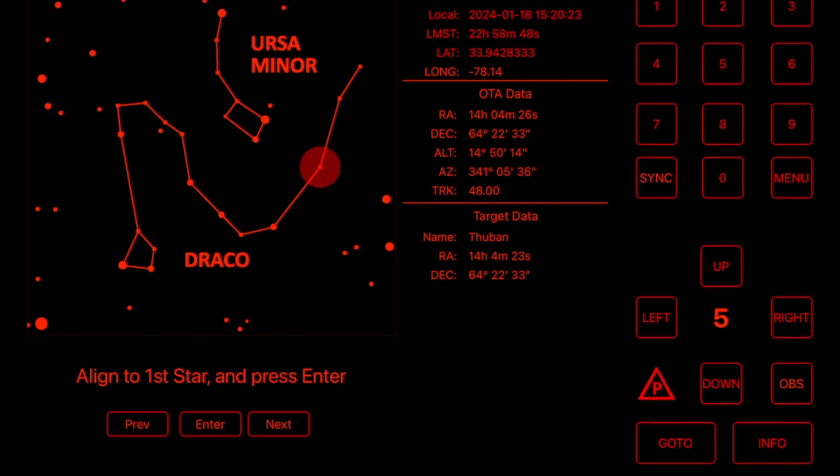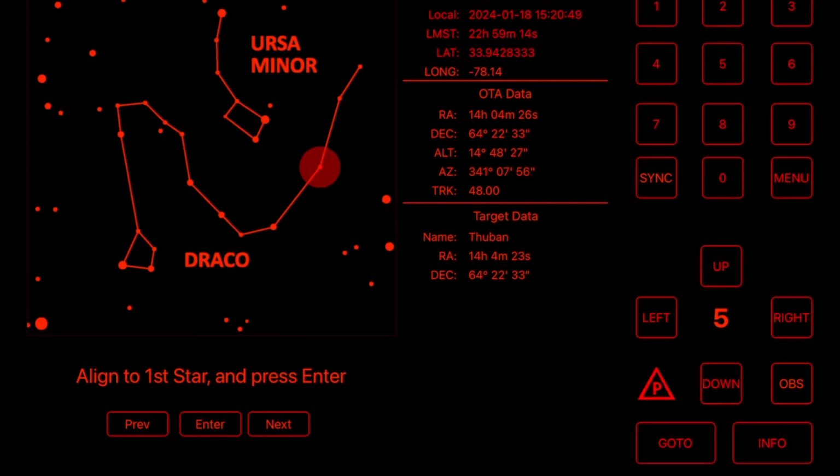But the virtual alignment allows the computer program to calculate where the mount has to point on a moment-by-moment basis to rotate the right ascension and declination axes, even though you're not polar aligned, to where the star is. Now you might have noticed it immediately took off and went to this object, and I don't like it doing that because this might not be an object I want to go get.